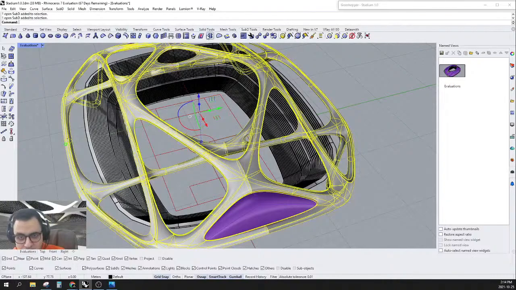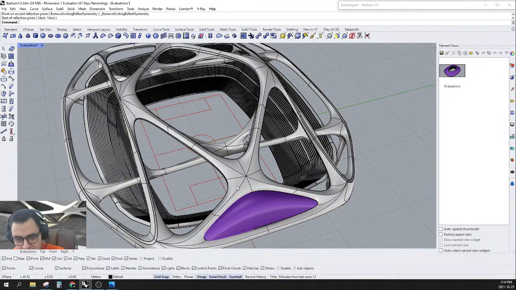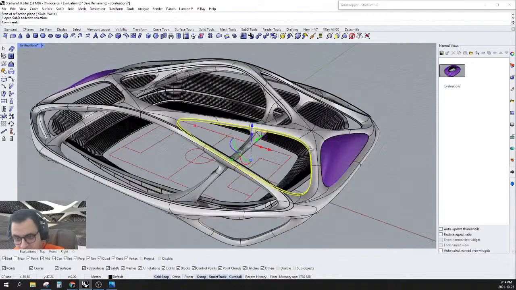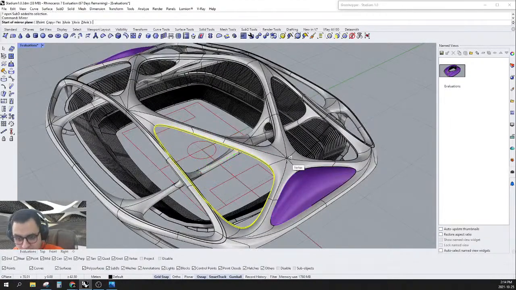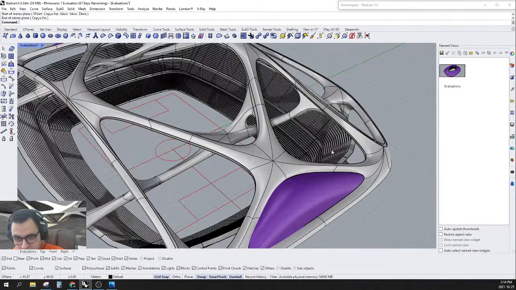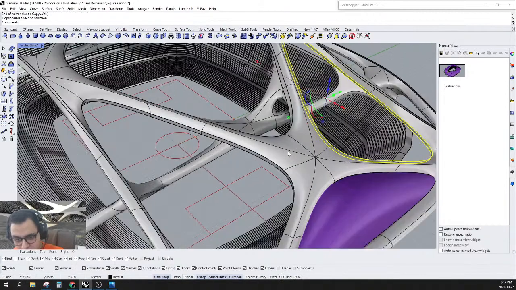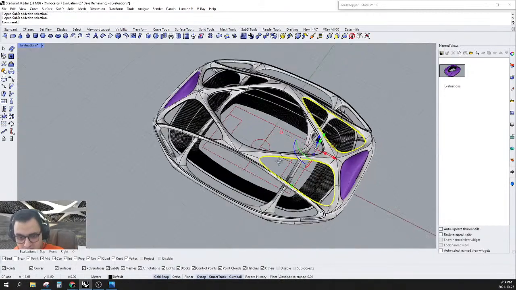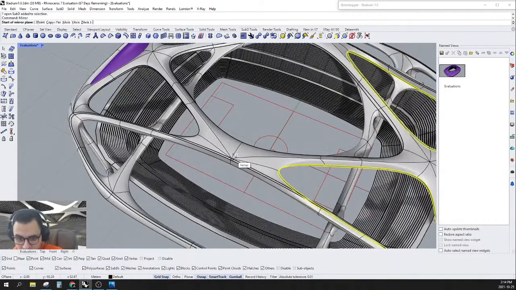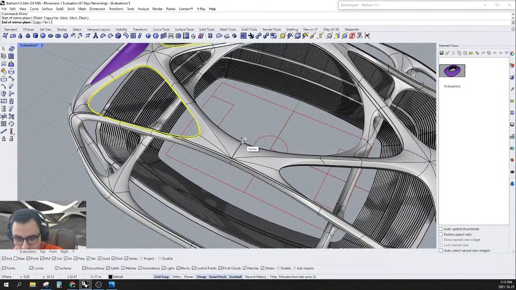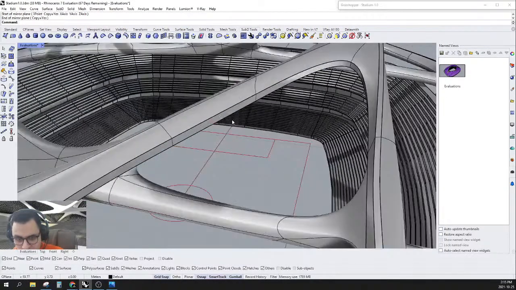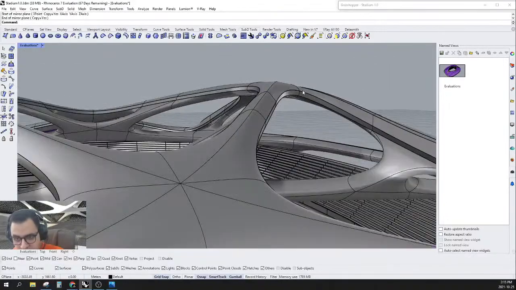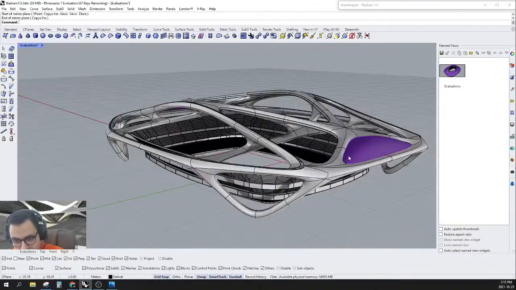I need to copy, simply mirror this. Before I mirror, I need to remove this. I don't need it. So now no reflection. I need to mirror this from here to here, and simply mirror those from here to anywhere here. So I've got them here, perfect. And now I have this one is open.